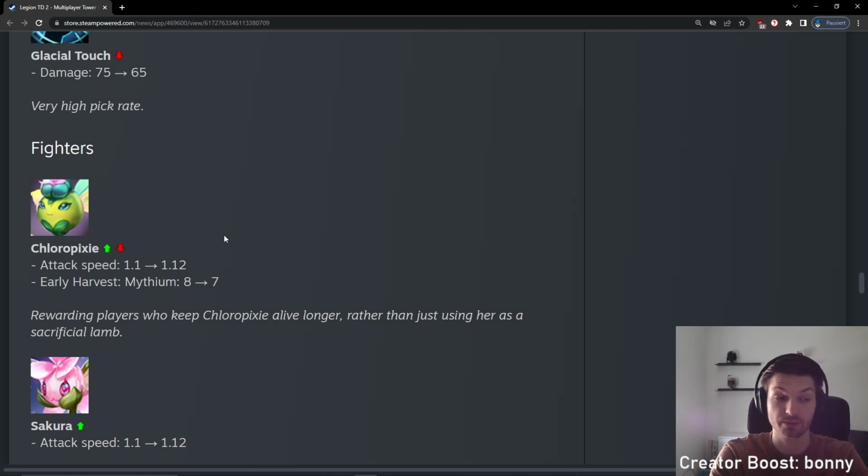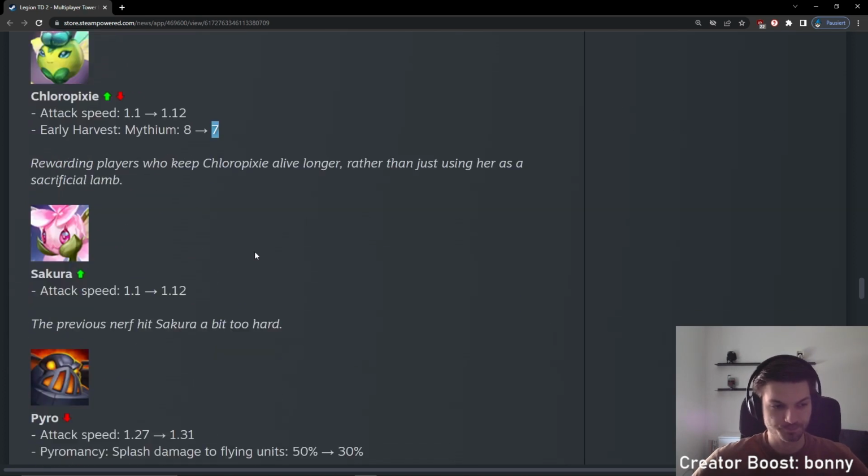Obviously, with Chloropix, you have at least some value on the board, while you have to treasure hunt and reduce your value with pack rats. But I don't know if you want to only get 7 Mythium for a 100 gold unit. You might want to reconsider this, unless it's like 1 Chloropixie for the early game, but then I do not know if you want to take the unit or not. I think that's a hard nerf, might honestly destroy this unit.